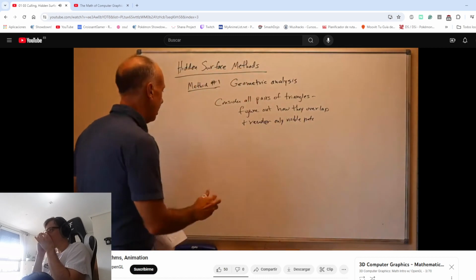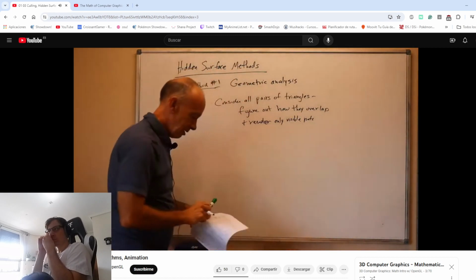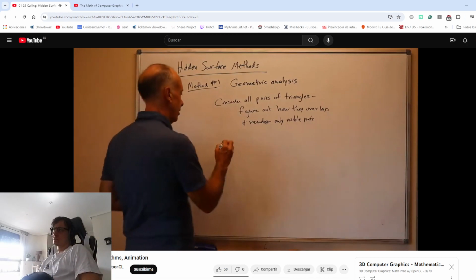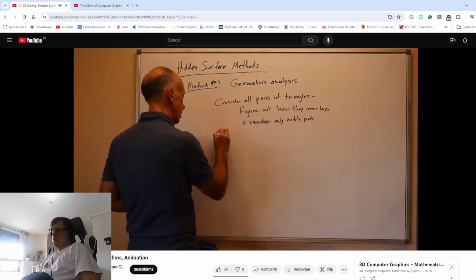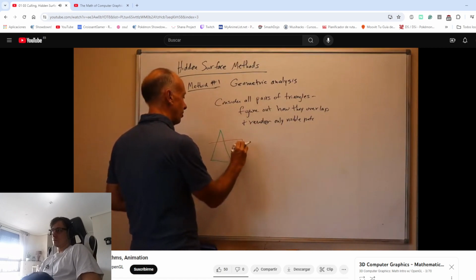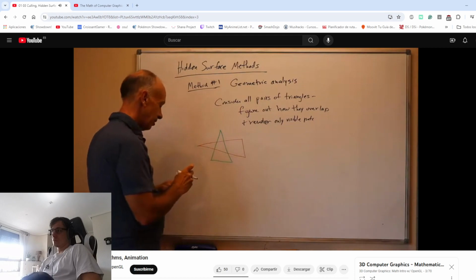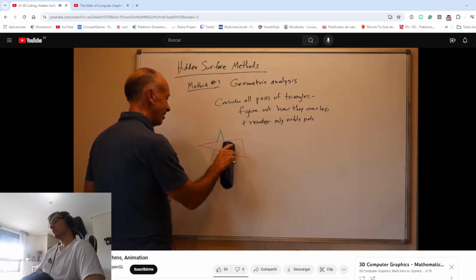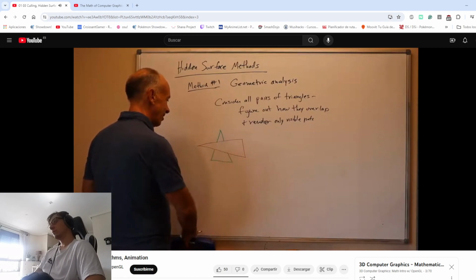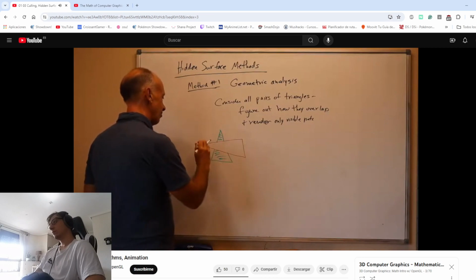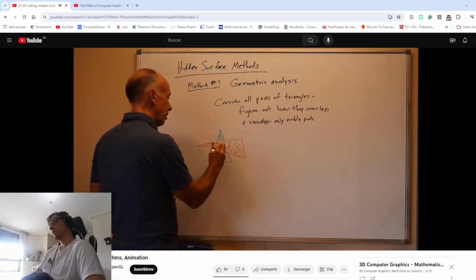So the kind of things that could happen is, let me get some colored markers here. For instance, I could have a green triangle that's being partially blocked by a red triangle. Think there's a green triangle in the scene, and there's also a red triangle, and the red triangle is closer than the green triangle. Well, we would say you don't see the green triangle at all. Instead, you see the red triangle. So the green gets filled in with green, the red gets filled in with red, and you would see something like this.